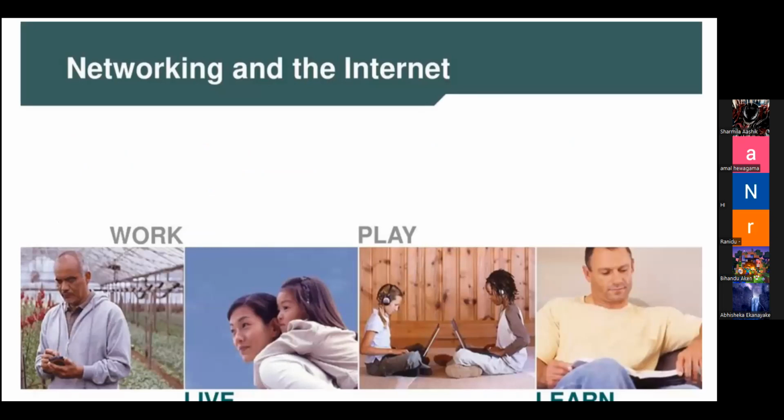Okay, networking and internet plays a critical part in every facet of our lives. Like I said, in our work, right? So communication for in every industry and even in something like agriculture. Agriculture ගත්තත් ඒක network connectivity communication කියන එක ඕන. In our daily lives, communicating with our family members, with our friends, with our relatives, it requires communication and connectivity and play. And in entertainment, internet plays a great role, right?